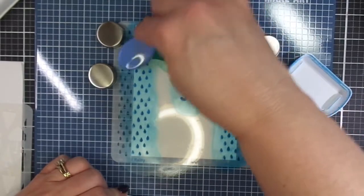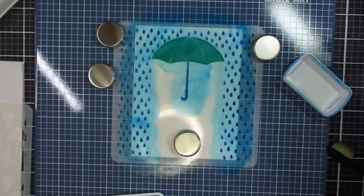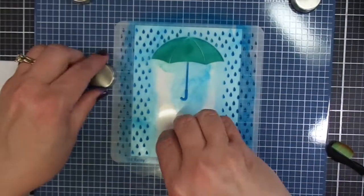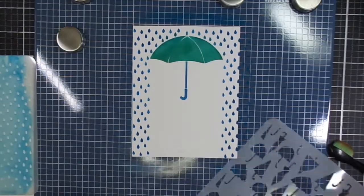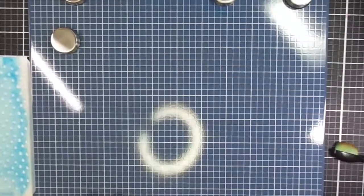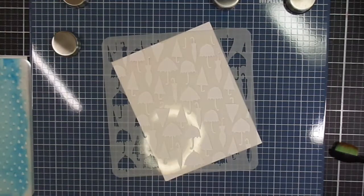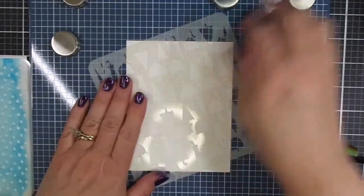So I'm using the color Something Borrowed from Catherine Pooler. I think this blue goes really well with Aquatini. This Make Art Station has been such a godsend for working with my stencils. I want to say thank you to my friend Stacy for buying it for me. I love it. So if you look at the umbrella that I ink blended, there's a little bit of ink that went under the different sections of the umbrella, but I'm going to fix that with a gel pen, and I'll show you that at the end of my video.